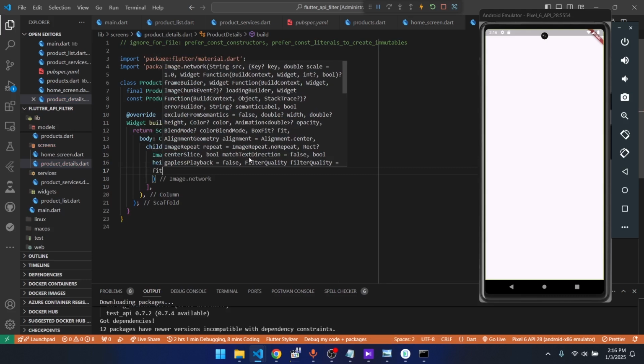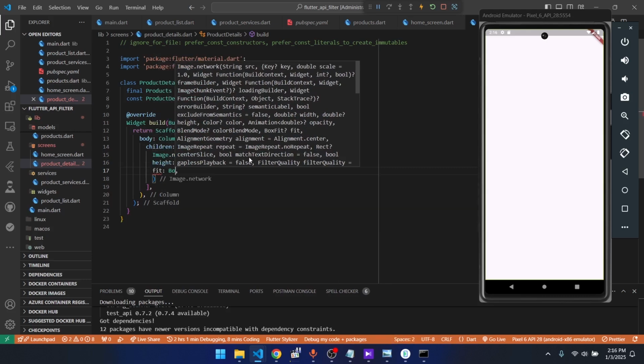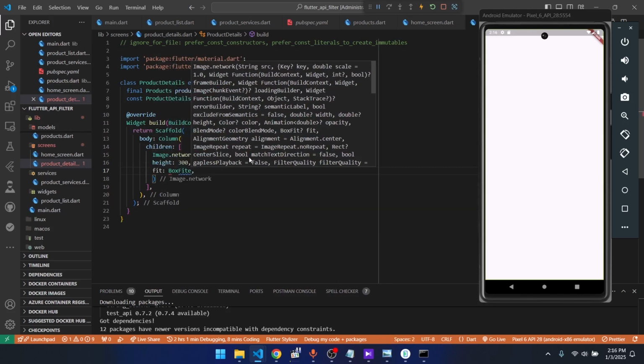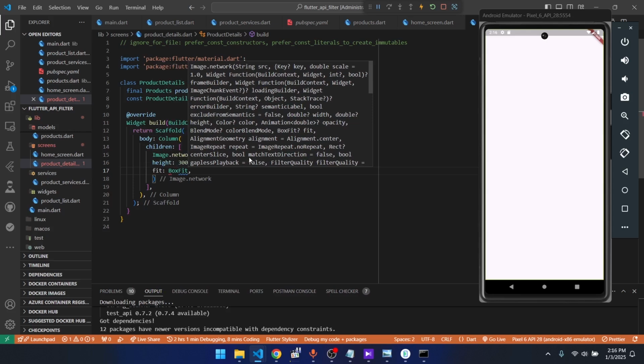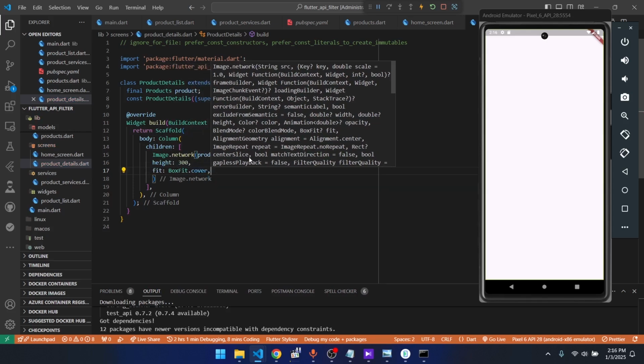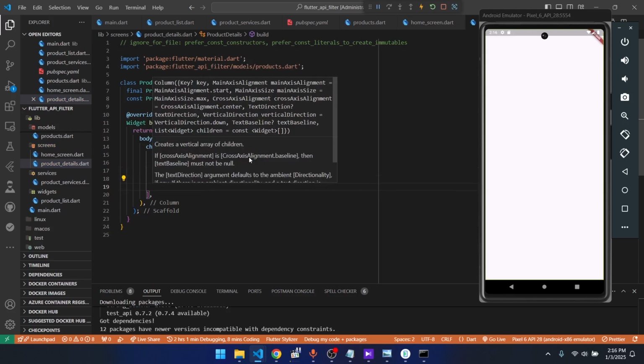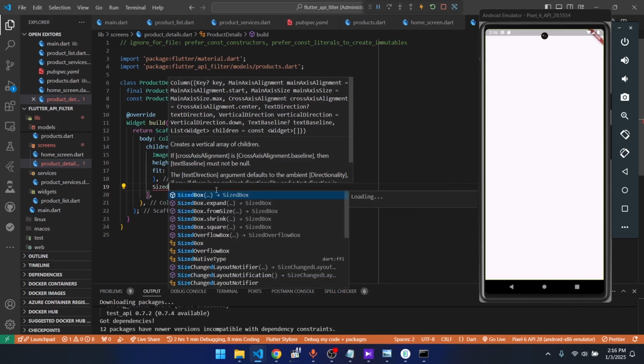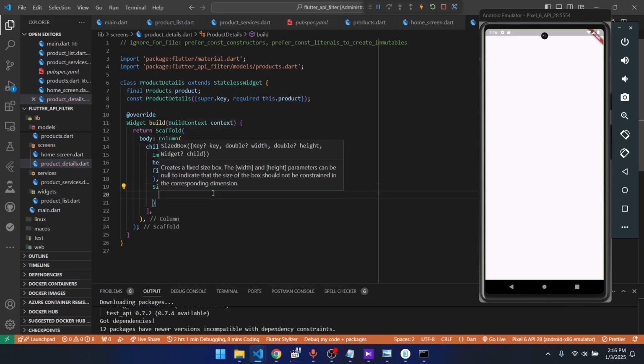Then the next thing is we're going to give it a fit. Then say BoxFit, and then we take it to cover. So here, the next thing is we're going to go for the SizedBox. So we give it some height there. So simply say SizedBox.